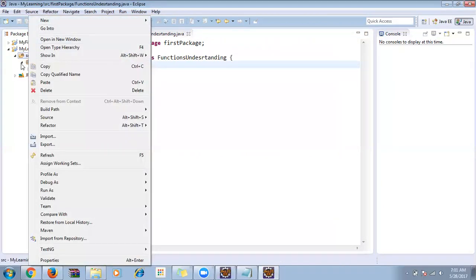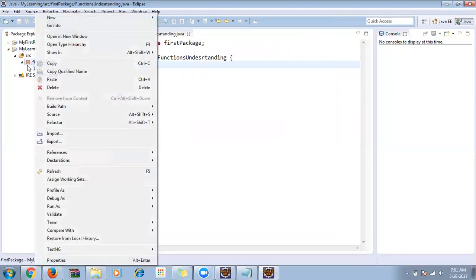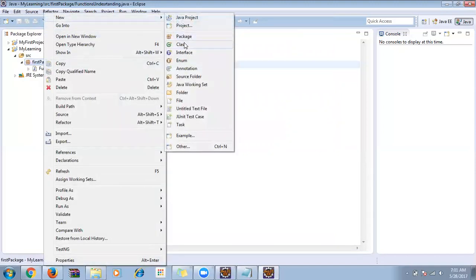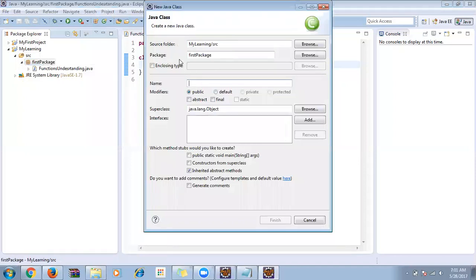Okay, right now just see here. New class, I'll go directly. The package name is this one. I'll give a different package name, second. Right now it's not throwing me any error.